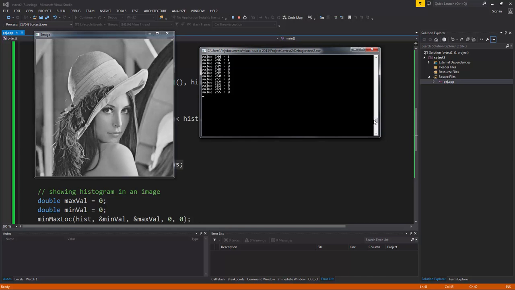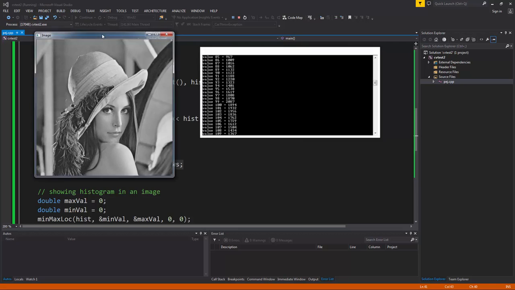But maybe it's not good for us to have the values in this form. Maybe it will be better if we show these values as a graph in an image, or in a graph. To do this, we can write some code lines to show these values in a graph.